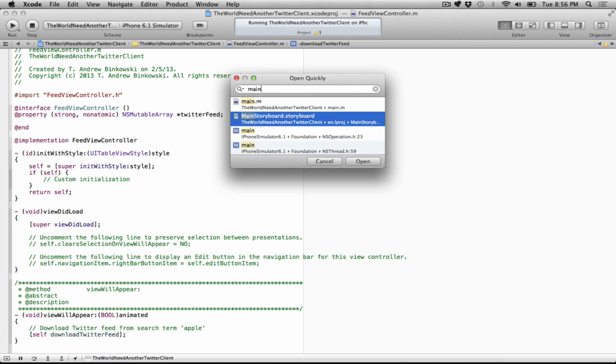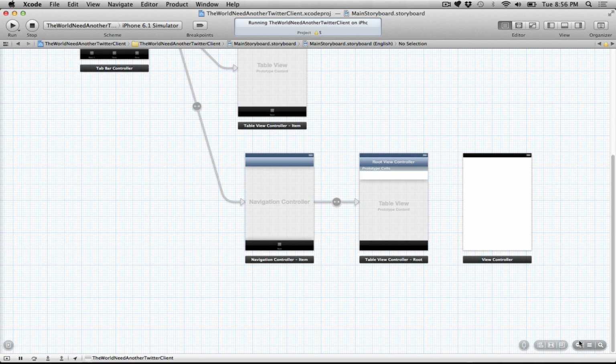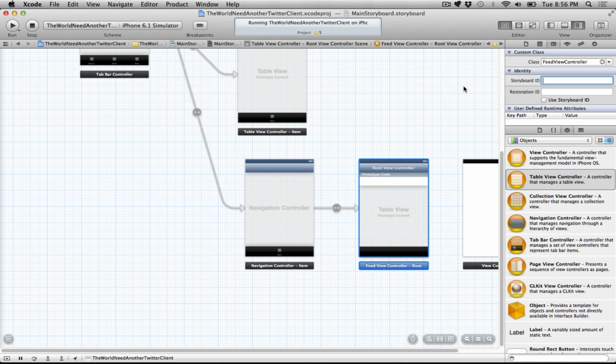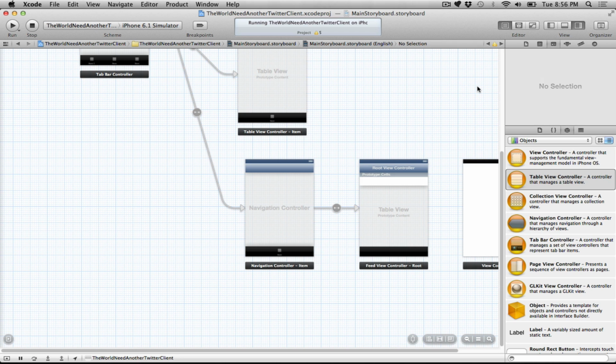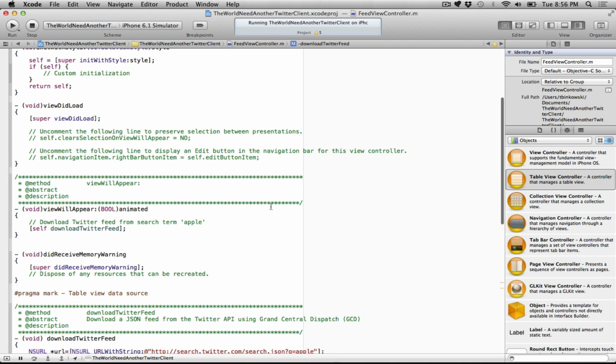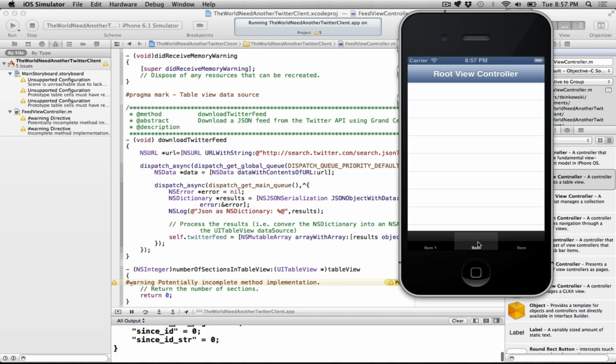We need to go back into storyboard and make sure that our table view controller knows what type of custom class it is. If we run the app, we can see from the logs that we are able to successfully download the Twitter feed.